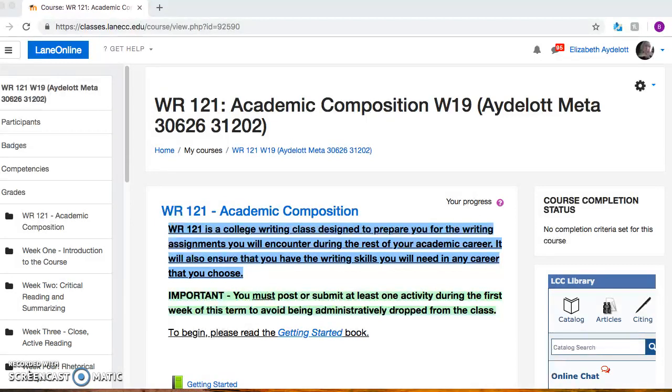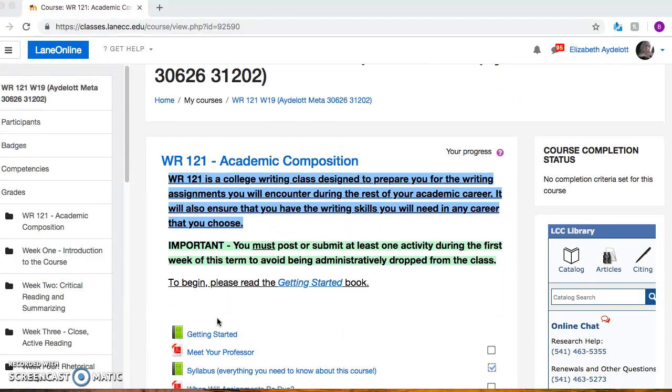I'm excited about it. The important thing to realize here in green, you see I'm on the Moodle page for the course, is that you must, this first week of classes, post something, submit something. Obviously, I hope that you do all of the assignments, the 2 forum posts and the personal narrative. We'll talk about that later, but you have to post something this first week or else you will be administratively dropped from the course. You don't want that to happen, so please do.